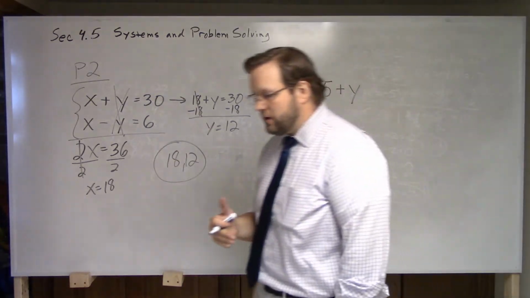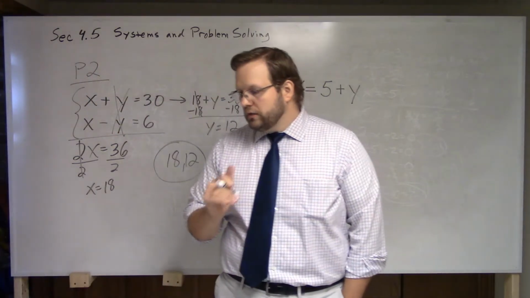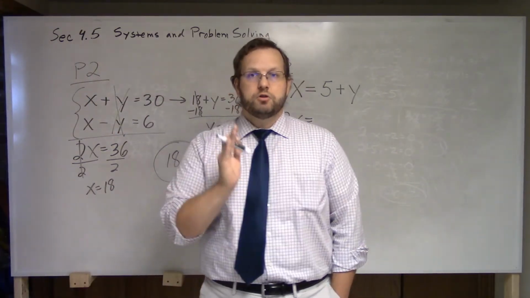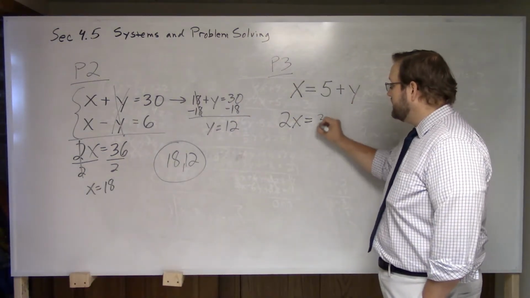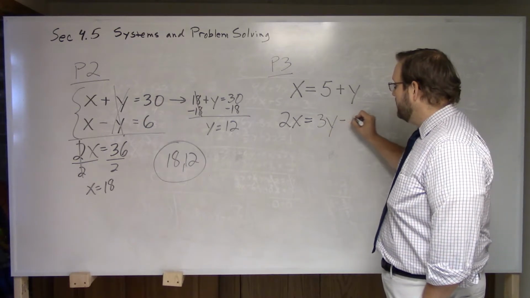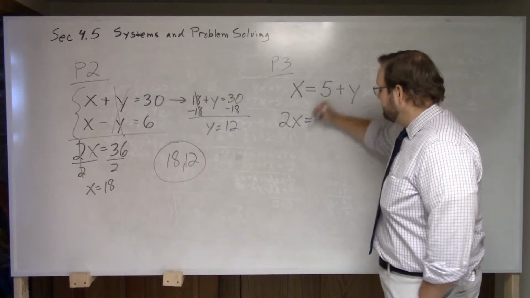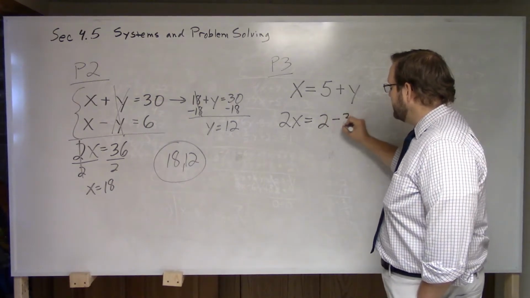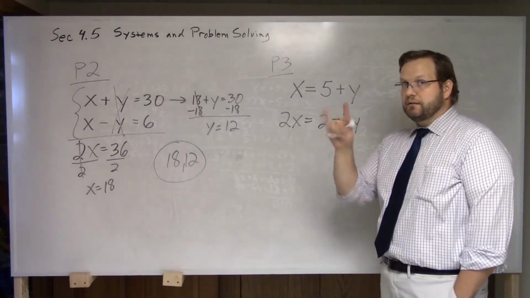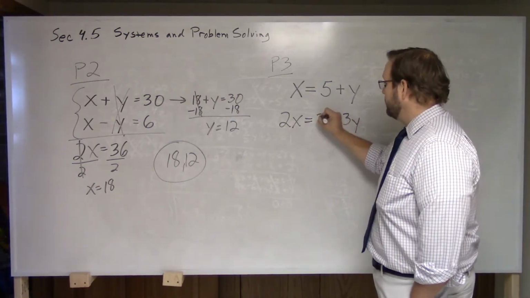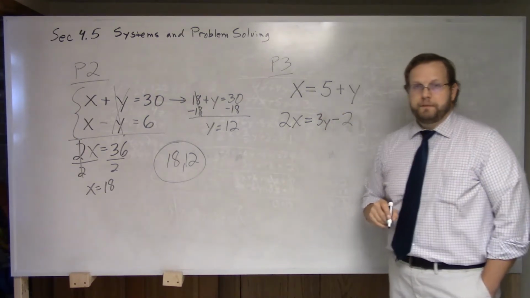Now we can focus on the rest. 2 less than 3 times the second number. 2 less than 3 times the second one. Remember, less than means you have to flip. So if you're looking at this and you say 2 less than 3 times the second, that's okay, but then you should look at it and say, wait a minute, less than, I have to flip it. So it's 3y, and then lessen it by 2.